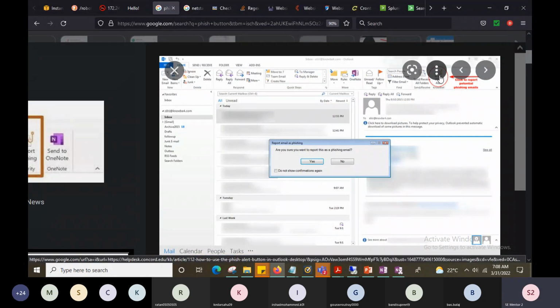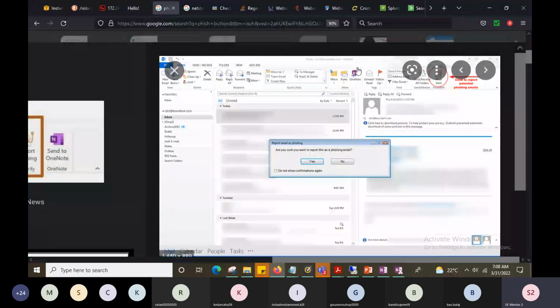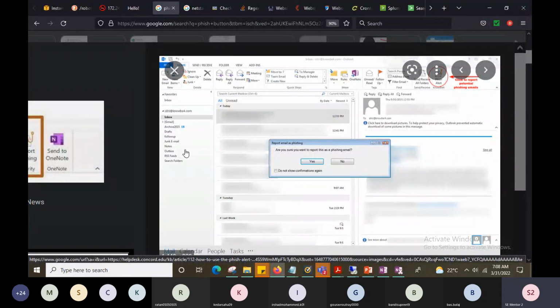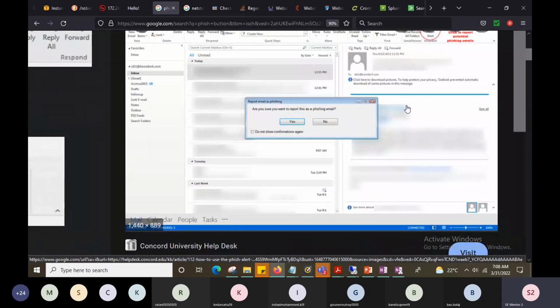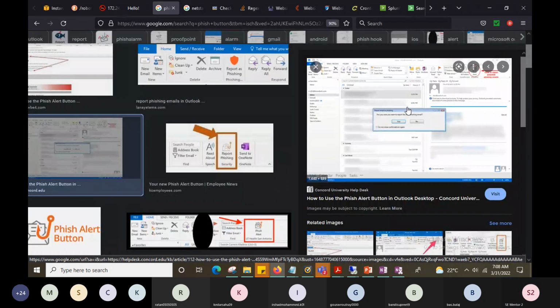behind the scenes, this will be linked to a different mailbox, not this person's own mailbox. So when a person clicks on this phish alert, it is linked to a different mailbox. What happens when they say yes? The mail will be sent to that particular mailbox and will be deleted from the user's box. Understood?